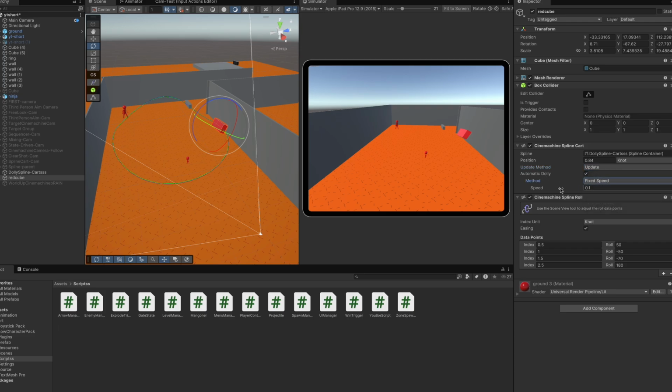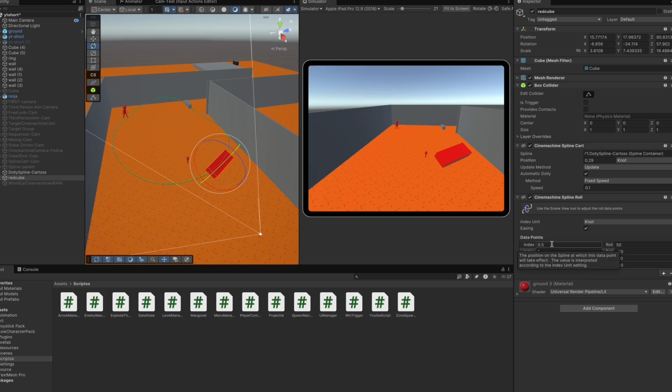Like always, I already explained it, but here is another extension, the Cinemachine spline roll. We will turn it off. Then, like you see, the object follows the path and rotates according to the spline. But if we add the Cinemachine spline roll, the object starts to rotate. Why? Because this one is like the Cinemachine look at targets. When you specify the index, you have a data point in each index.